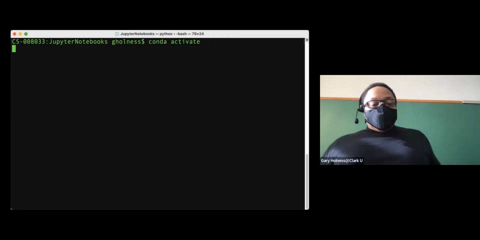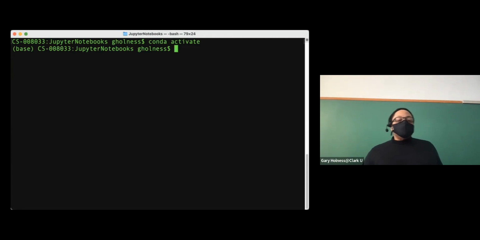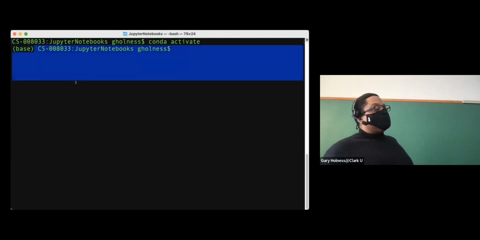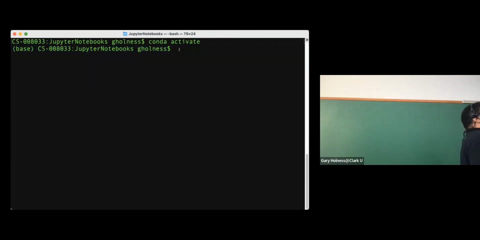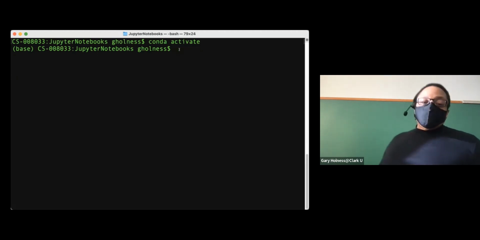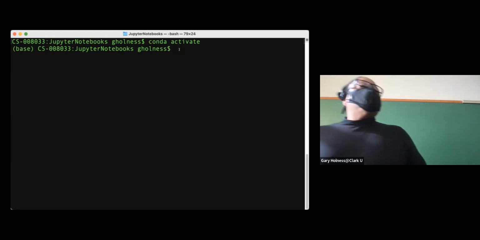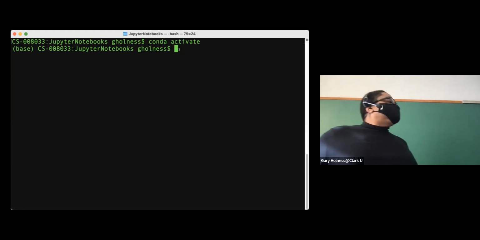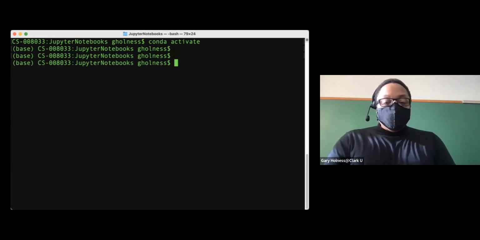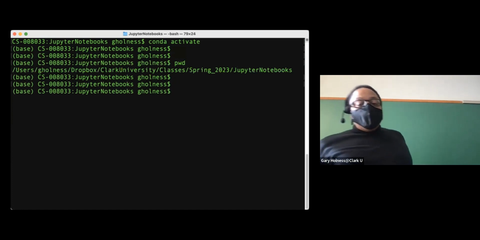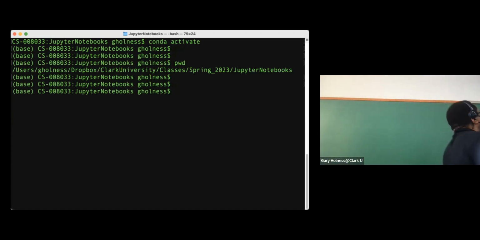So I'm going to say conda activate, and you'll notice one of the things that changes is my so-called command prompt, and you see this string here, this prefix base. And so that's Anaconda telling you what environment you currently set to. And it's up to you to remember what particular tools are associated with that name, but you can certainly look at something called your configuration file, and we can do that another time. And so here you'll notice if I say PWD, present working directory, I'm in a directory that I call at my top, deepest directory, Jupyter Notebooks.